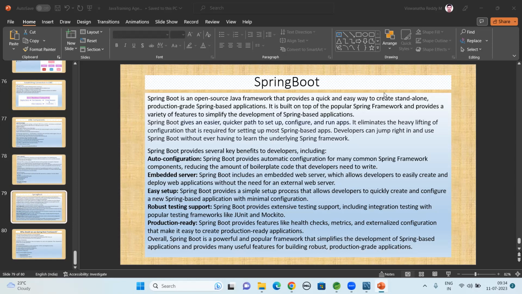But Spring Boot supports not only JUnit; there is a powerful unit testing framework called Mockito that is very frequently used in software companies. More than 90% of companies are using this Mockito framework.